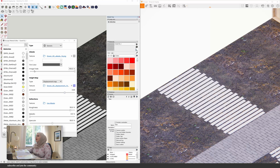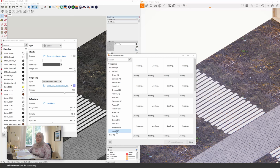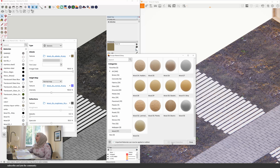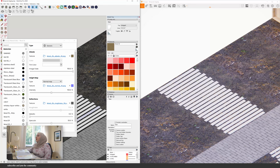You just click on this here and then import from Enscape Material Library. And then they have a selection of bricks, concrete, fabrics, glass, grounds, you name it, they have it all. And the best thing about these materials is that they come render ready. So if I import any of those materials, they will produce a really good high quality result. Once you click on import, you can see on the bottom left that they can now be applied or edited. So it should already be to your paint bucket, and then you can edit the group and apply those materials.